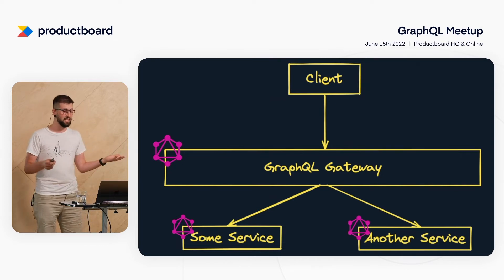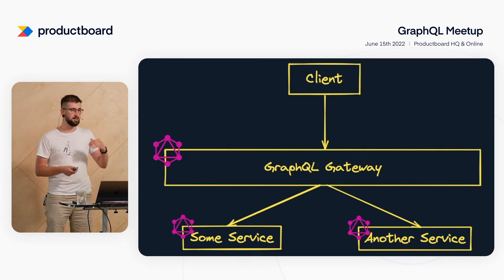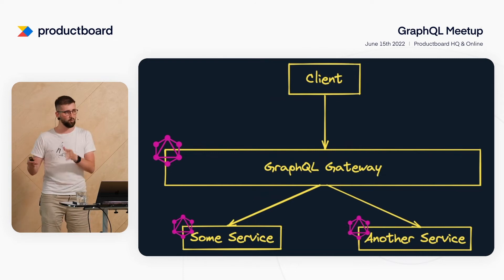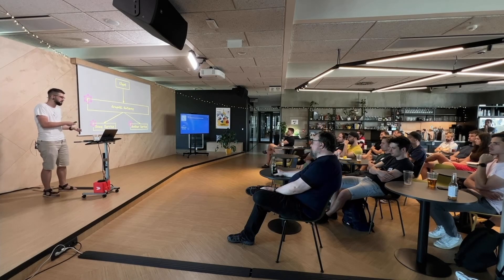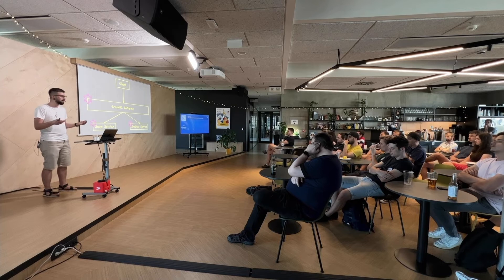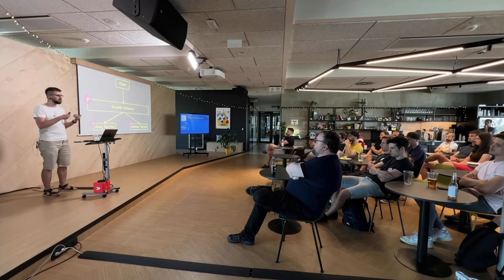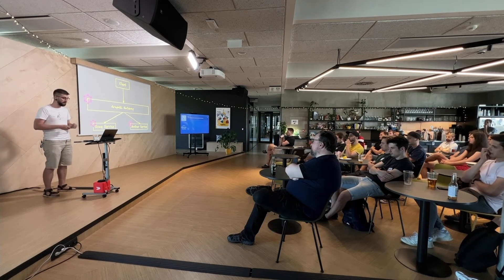Each service is responsible for their set of data, each service can develop on its own, and there might be different release cycles. However, the client is using one API — it's abstracted away. For example, if you have some logic in the monolith but you're rewriting it to Kotlin, you can expose it from the monolithic server and the client can immediately use it. When the time is right, you start migrating to Kotlin. If you don't break the interface, the client doesn't know — they basically don't care.